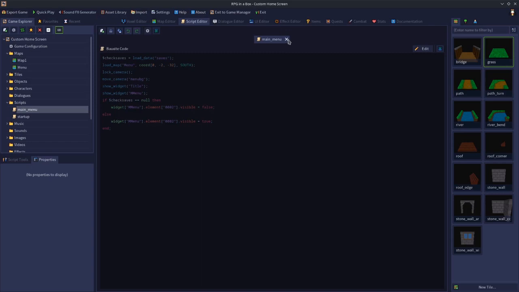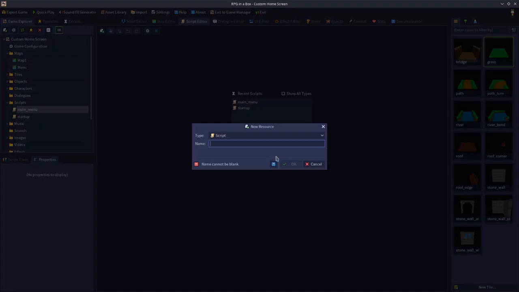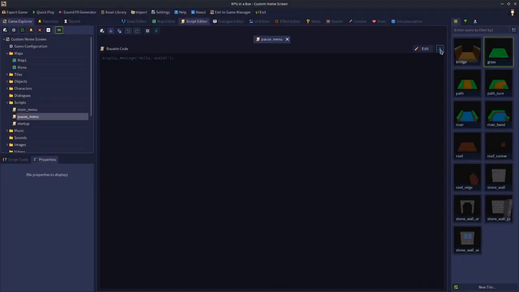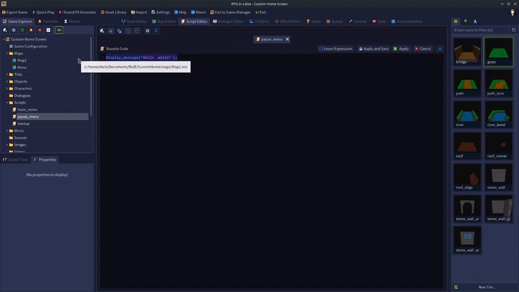What we're going to do is create another script, which I'll call pause menu. I'm going to do this in code just because it's quicker to type than drag the nodes and connect them up. So what we want to do here is show widget title. So we'll bring up the title again.